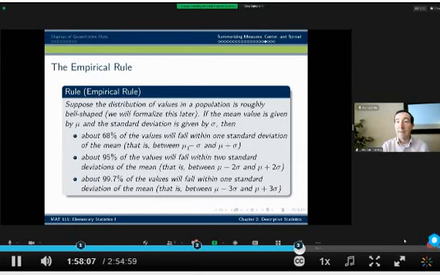Within one standard deviation of the mean, between one below and one above, we will find about 68% of all the values. So just more than 2/3 should be within one standard deviation of the mean. That's a lot of the data right there. If we allow a slightly wider window, between two standard deviations of the mean, so between two below and two above, we should find more values. In fact, by the empirical rule, about 95% of all values are within two standard deviations of the mean. That's 19 out of every 20. If we widen yet further, within 3 standard deviations, we'll find about 99.7%. That is almost everything.